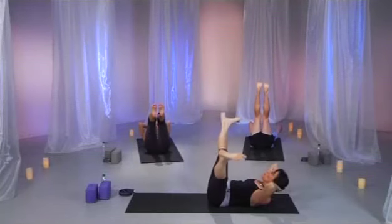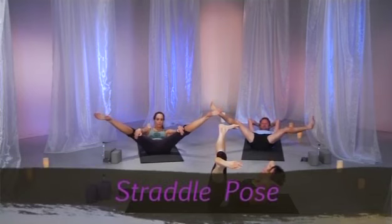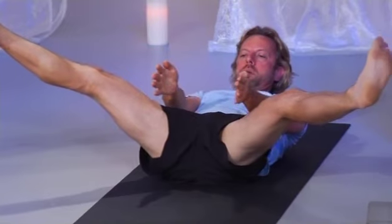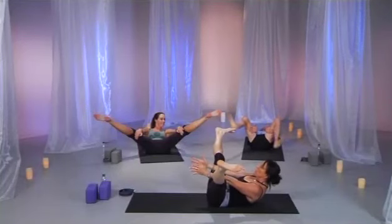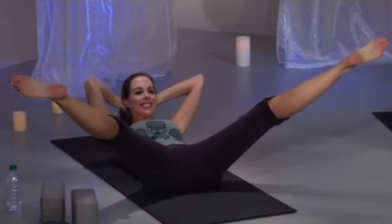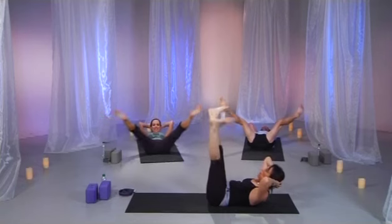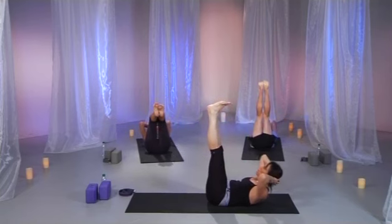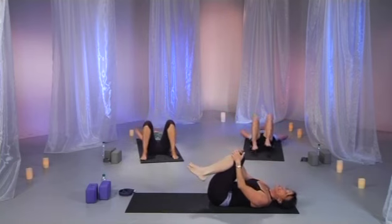Good, now you're gonna open to a straddle, lift up, hands behind your head a little bit more, 3, 2, good. Release your head, reach through that straddle for 4, for 3, shoulders off the floor, 2, good. Keep the straddle, hands come behind your head, 4 more, 3, you're doing great. Anytime you come out, just come back in. 4 more, legs together, lift up a little higher, 2 more, nice. Take it down, hug your knees into your chest.